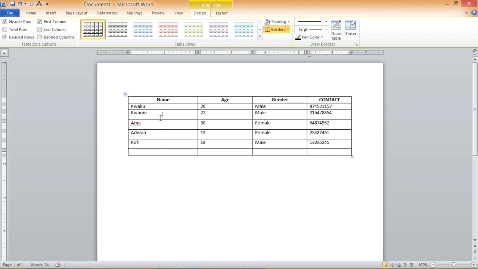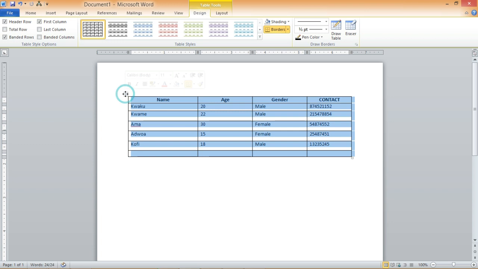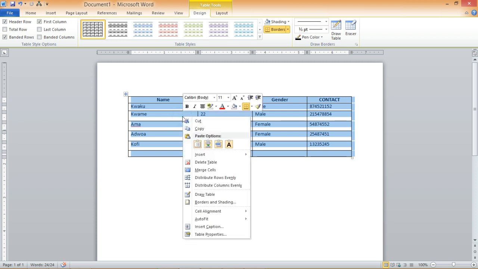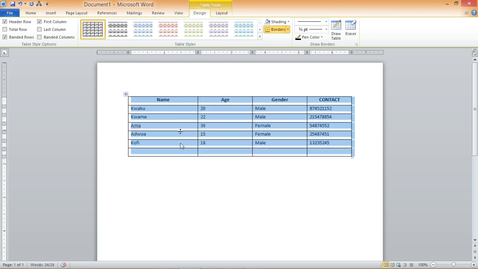Then you see that our rows are not uniformly distributed. So to do that, we can simply click on this icon to select all the cells in our table. Then you just right click on it, click on distribute rows evenly. This will distribute the rows evenly.